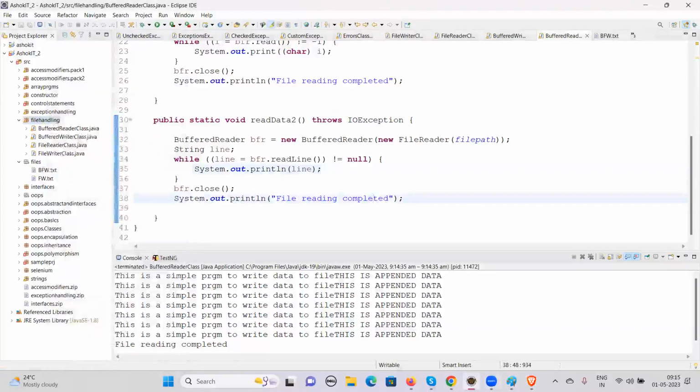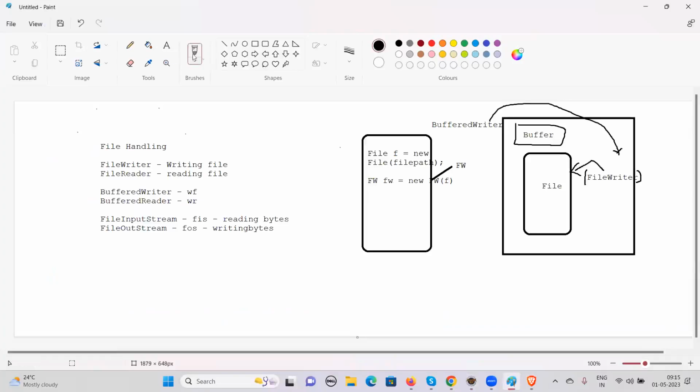Now the next way is that we have streams created. Stream in the sense is a kind of a pipe. For example, let us take water.